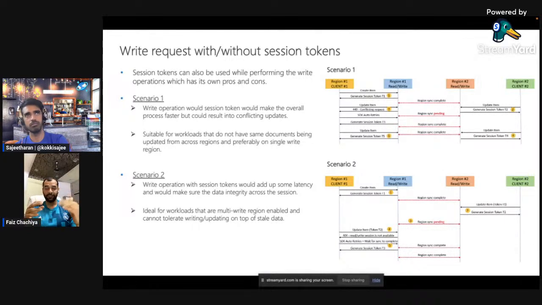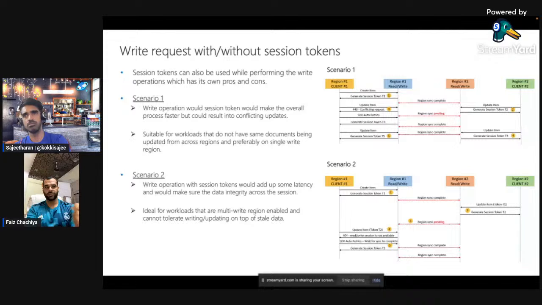If there's a requirement where things like this are happening, which we have seen, there are some application teams who come to us where they see such behavior when they're working with multi-write region setups. But the only thing over here is that the moment you start using session tokens, you'll be getting that latency specific hit, because of the replication that has to happen.